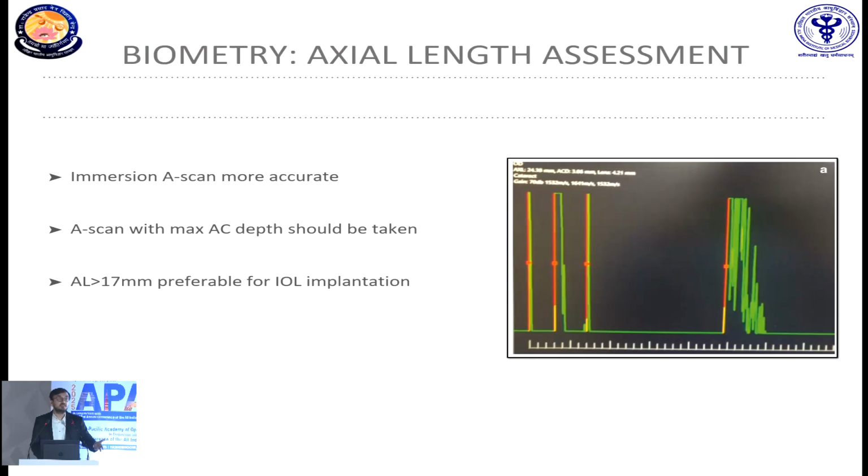Now, to examine the child on the table, the first step is to do the axial length and the corneal diameters because it allows us to determine whether we are going to put an implant or not. So, if we take a cutoff, if corneal diameters are less than 9 and axial length less than 17, then we might not put an implant. But in unilateral cataract, we might go at borderline values.